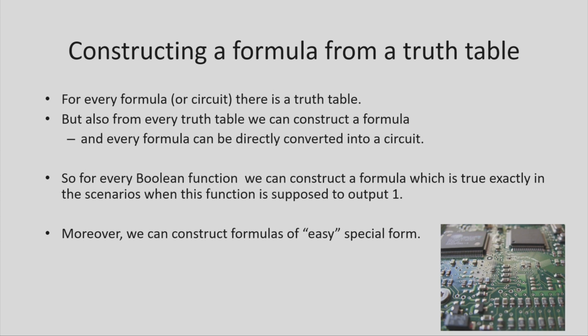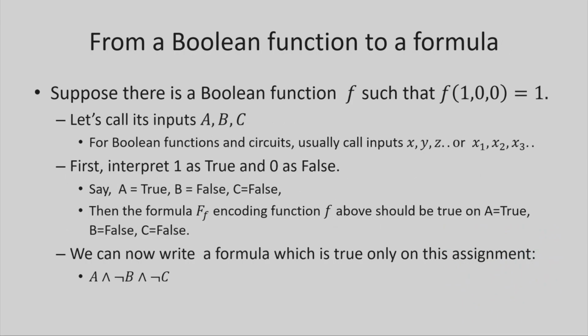For that, we will look at how to not only construct formulas from truth tables, but we will actually get formulas of easy special form, which are easier to deal with than general form. In fact, even though we will be getting formulas of easy special form, and sometimes you could make a much smaller circuit, in general, circuits and formulas are pretty big for pretty much anything. So you wouldn't be losing that much by going that route to encode a really complicated function, at least. So let's see how to do it.